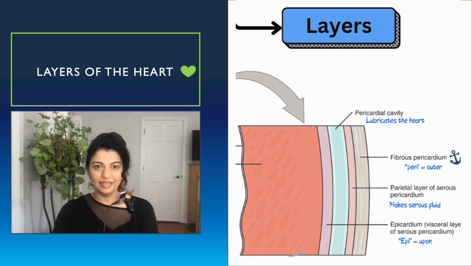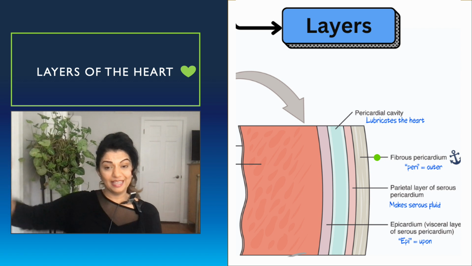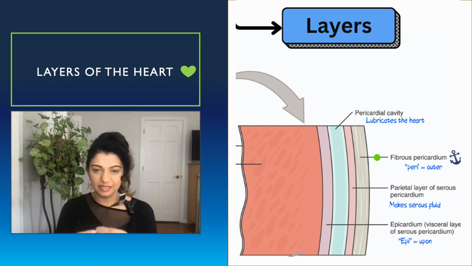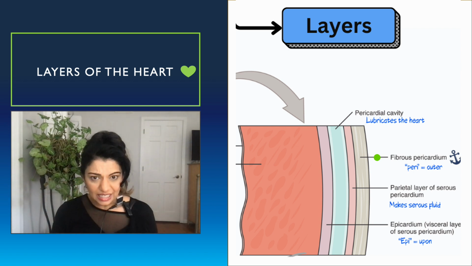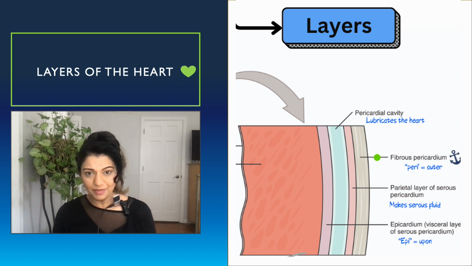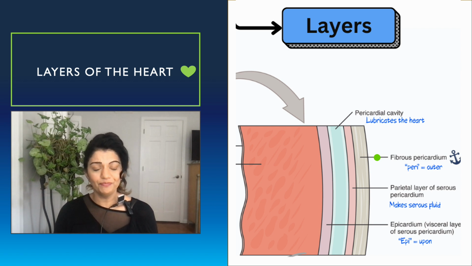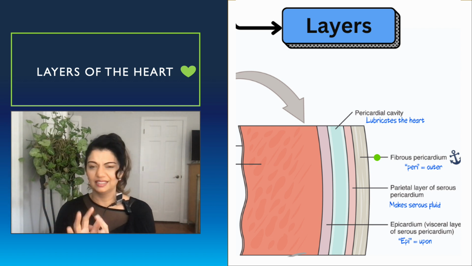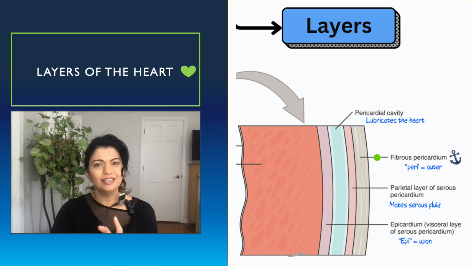The first layer is your fibrous pericardium. Now, this is going to be the outermost one, and it's tough. Its outer layer is going to be made of connective tissue. And what this does, it has a very unique feature. It anchors the heart in place, right in your chest, right? So it prevents it from any damage, but it also prevents it from overfilling because you don't want your heart to keep filling up where it expands and sort of bursts. Ooh, that's not a good image. But anyway, you get my point, right? It anchors it and protects it.